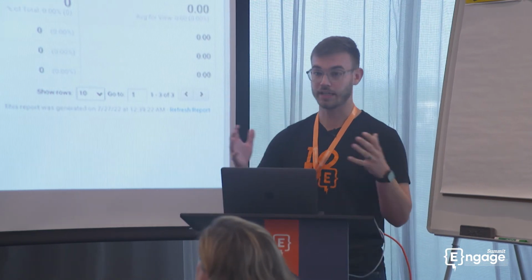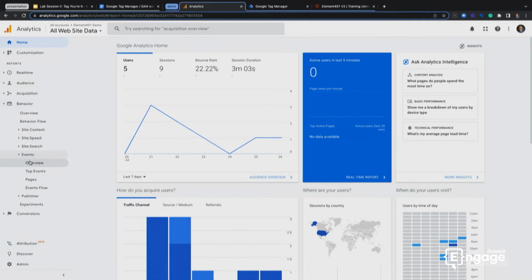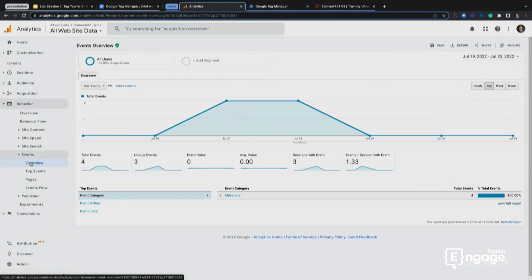Okay, so I'm at Google Analytics. That's what it looks like if you're not familiar with it. Over here we've got some various pre-built reports. One of those is events that have happened on our various websites, including Element ones. And what we're seeing here is we have an event category of milestone, that correlates to the milestones that we log in Element.